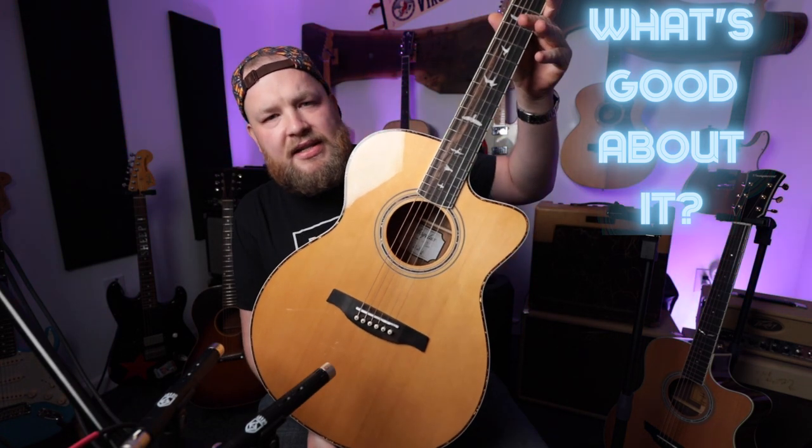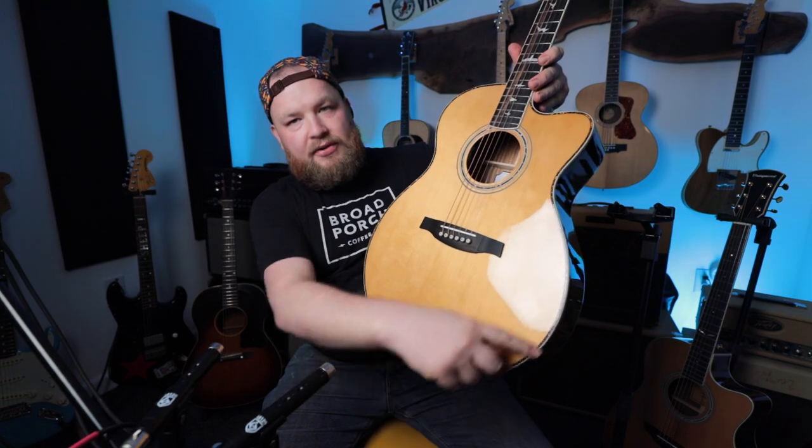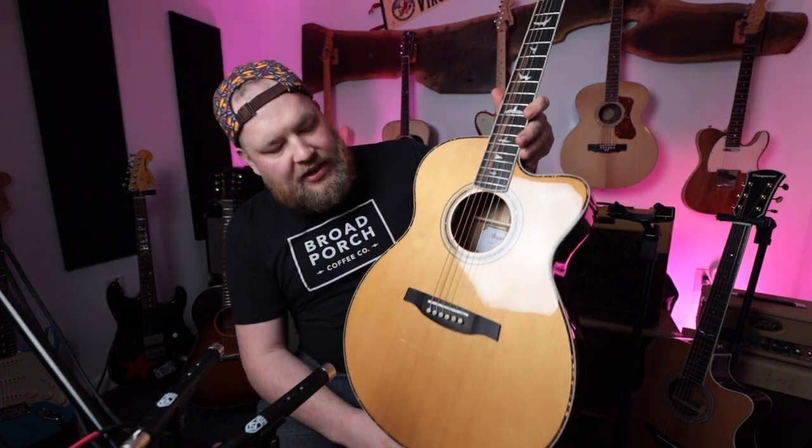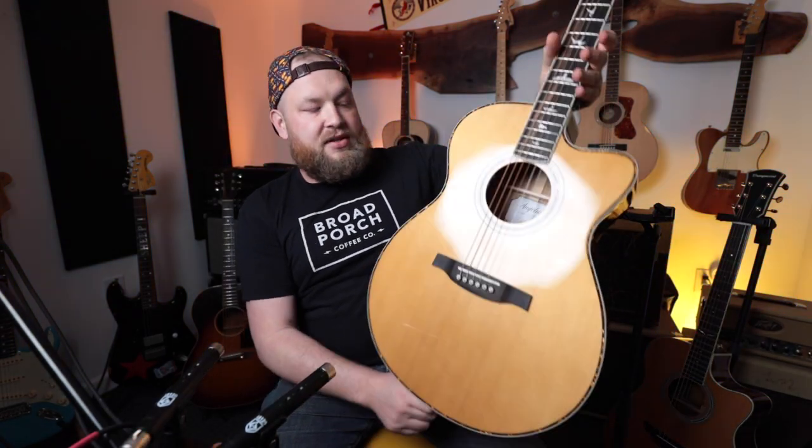Number one, this is the A40. This is the Angelus. I probably should have looked that up before I jumped into the video, but this is their body style, and it is strangely reminiscent of old Gibsons to me. Just how round this lower bout is really informs my brain to think in the old Gibson way of building guitars. Now, what's interesting with this guitar is the tone woods and the material.